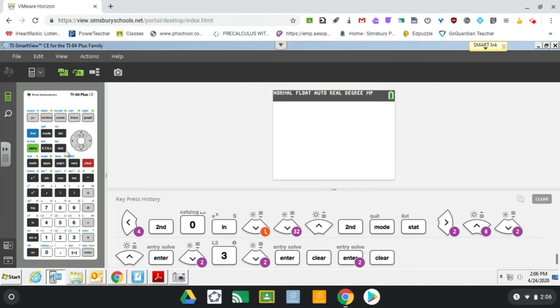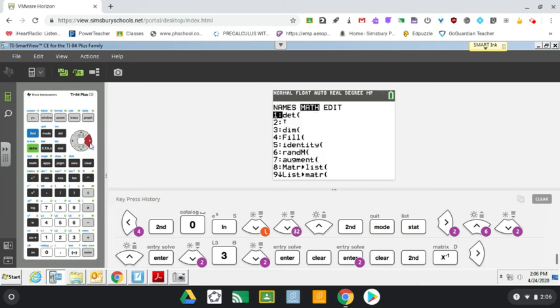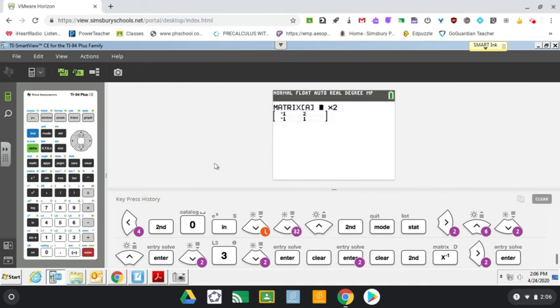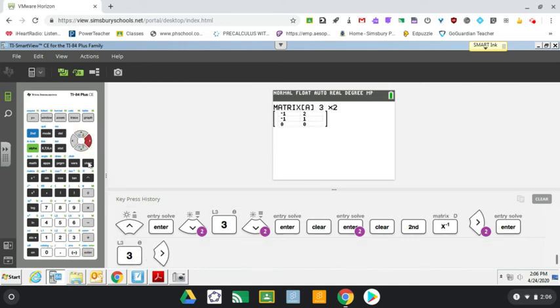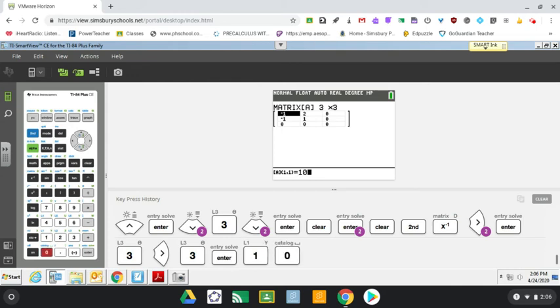Okay, so what we're gonna do is we're gonna go to second matrix, which is blue, but it's also with the little x to the -1, okay? We're gonna enter in our observed table. So I need to go over to edit. I also need to tell it what size matrix it is, so what size table. It is a 3x3 table, right? Because I was given 3 values for rows and 3 values for columns. My first number was 100, so you start typing in. If you hit enter or tab, it should go over.